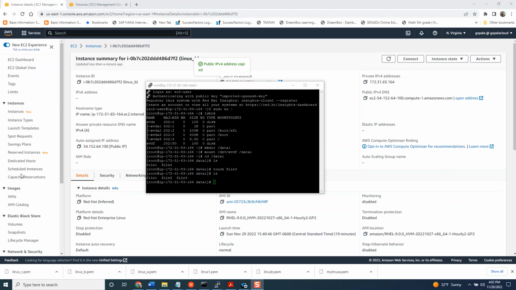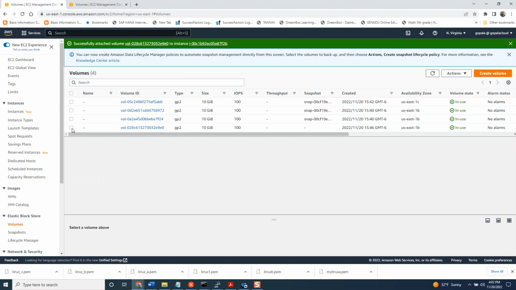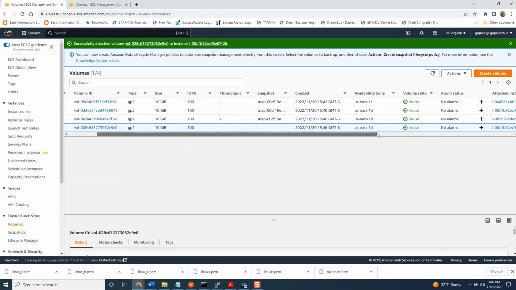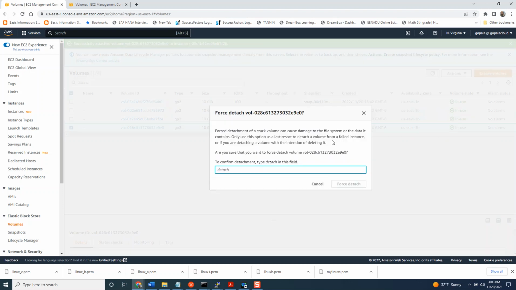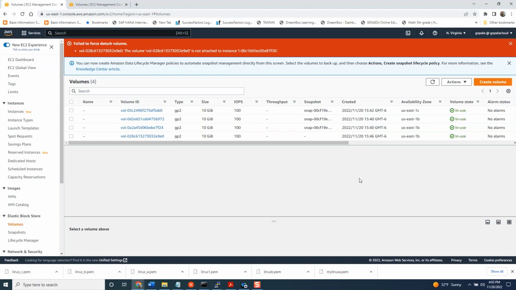As a final step, let me detach this volume and attach it to OneC. Actions. Force detach volume. Detach. Now attach it to an instance.